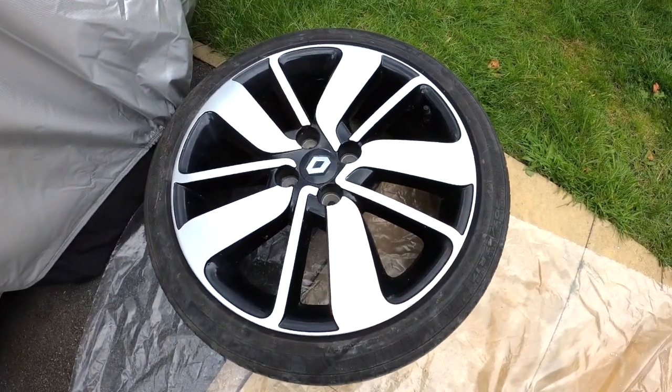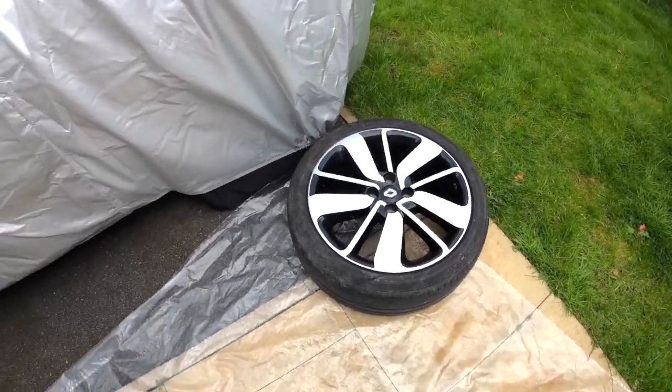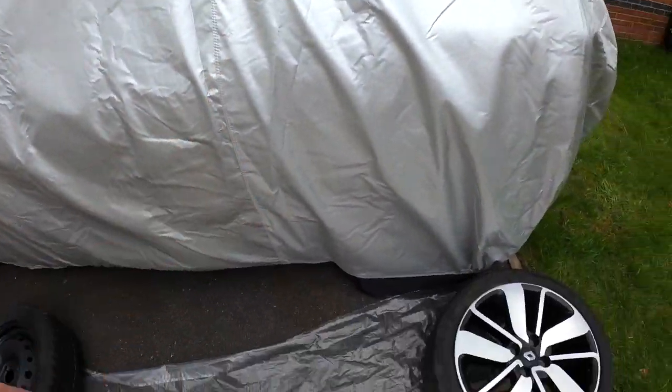Anyone want to have a guess what car that wheel's from? I'll give you a clue. Same model as the one hiding behind that sheet.